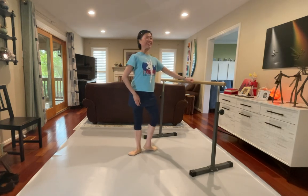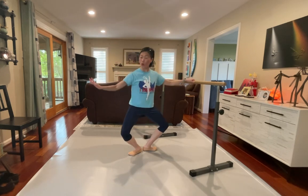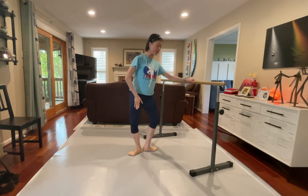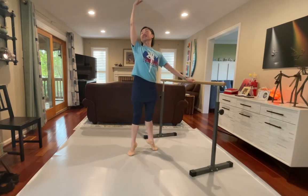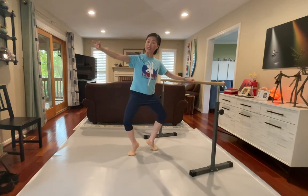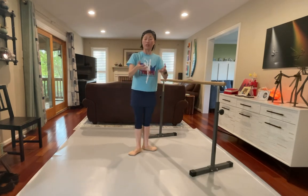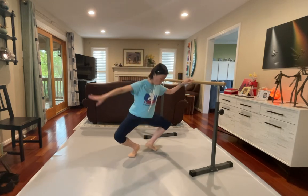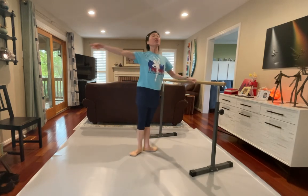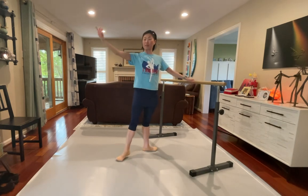We are going to do from first position. Five, six, seven, and eight. See outside. We're going to go demi-plié — one and two. We're going to roll through your feet. High relevé. And we're going to stay, stay, stay. We're going to come down with demi-plié. Really control the bottom of your foot, control your arch. And then demi-plié — one and two and three and four. Let's go, pull the bra forward. Coming back up. Tom du. Second position.